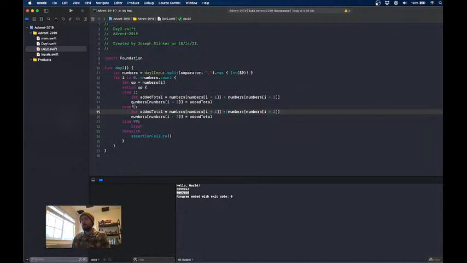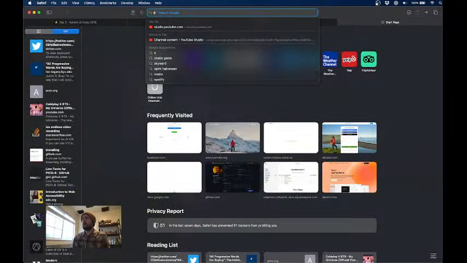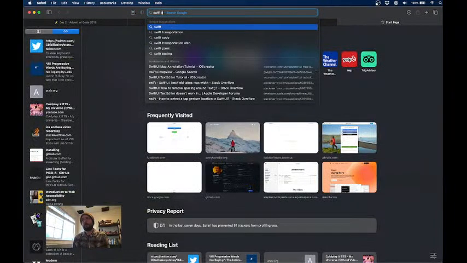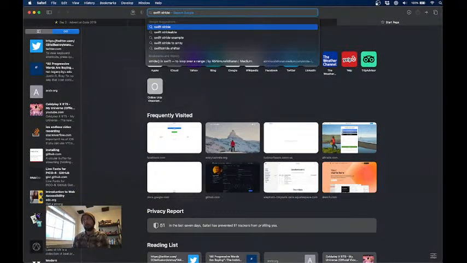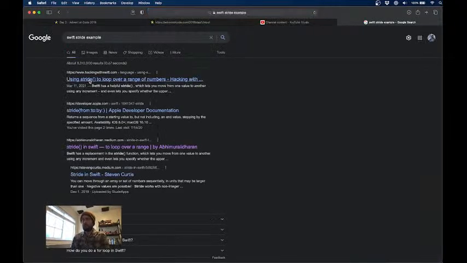And then, okay, this is interesting. We probably don't even want this for loop, because this will automatically step ahead one at a time, and you can tell it how to stride. Swift stride example. I don't remember the syntax for stride.